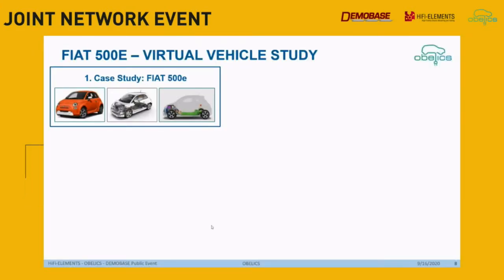Hello, everybody. This is Nicola Tobia from CRF, the research center of Fiat Chrysler Automobiles. In the OBELICS project, we had some use cases based on the reference vehicle Fiat 500e, shown in the slide. That is a battery electric vehicle sold in the US since 2013. The objective of this use case was to create a virtual simulation capable of integrating the entire vehicle with all systems and subsystems in order to improve efficiency and autonomy of this vehicle.